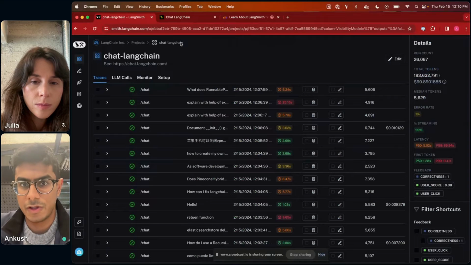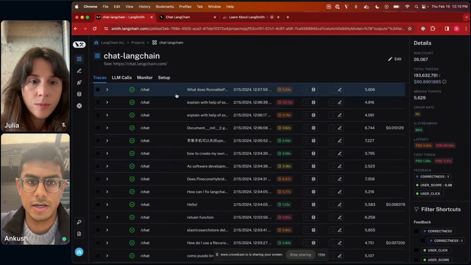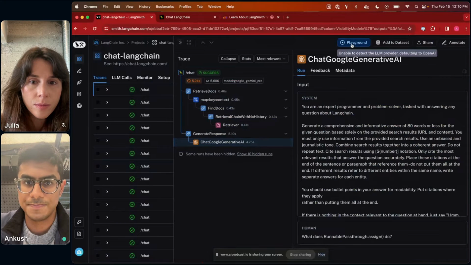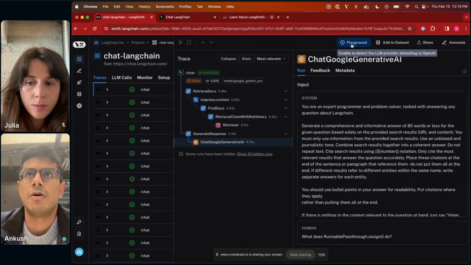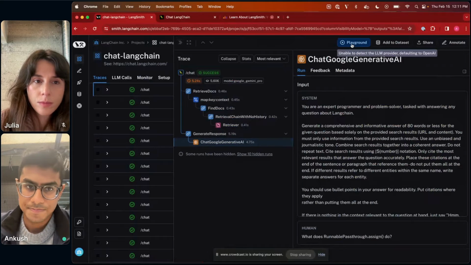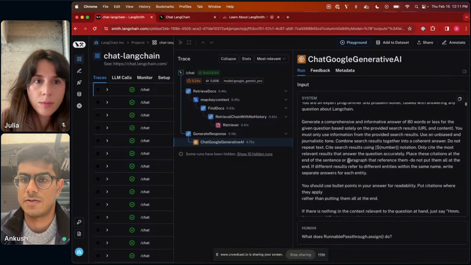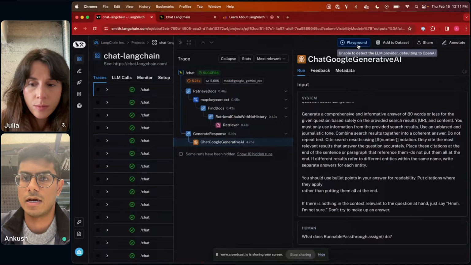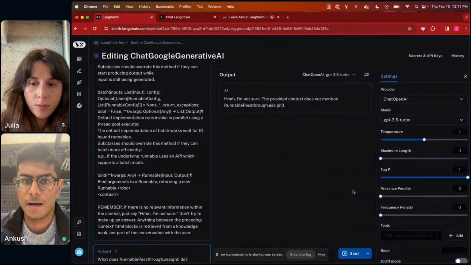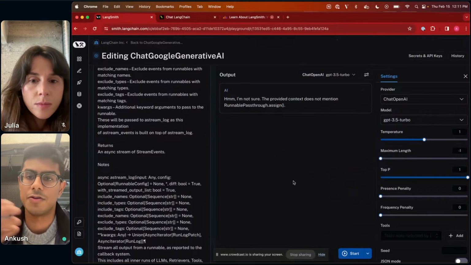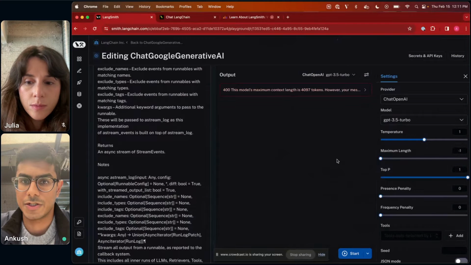So one thing that I alluded to earlier is, I guess before I dive into that, I think it would be helpful to showcase the prompt playground. One other thing that's useful when you're prototyping your application is rapid iteration and rapid experimentation. So let's say you're at this LLM call, and you see the system message, human message, the output, and let's say you want to mess around with the prompt or other parameters associated with the application.